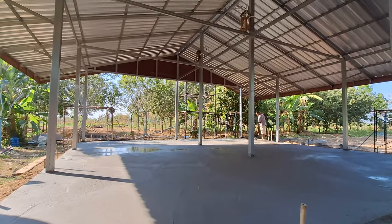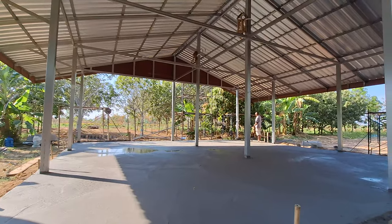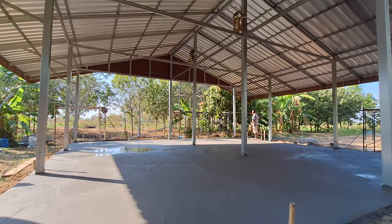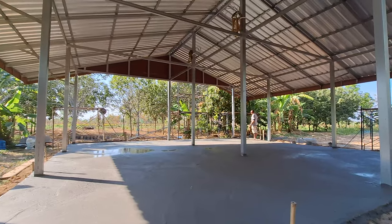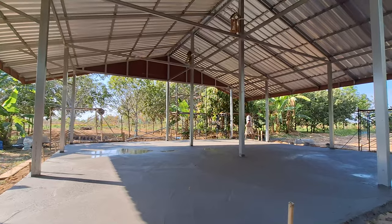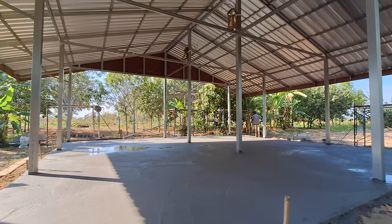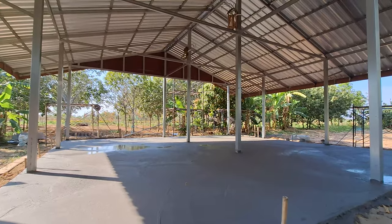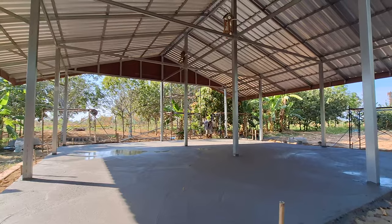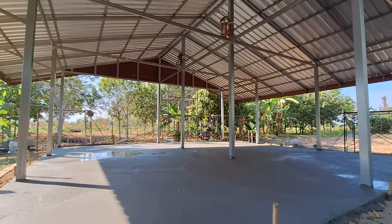That's two major milestones in the progress of the project. We had the roof go on, which very quickly changed the whole appearance of the structure, and now the concrete, done in a very short period of time, has changed it again. It's hard to still recognize the structure as it was before. Things are moving ahead and taking shape very quickly.